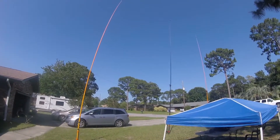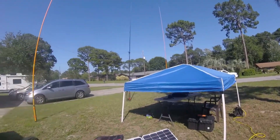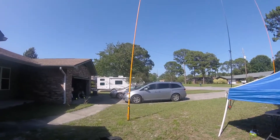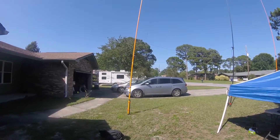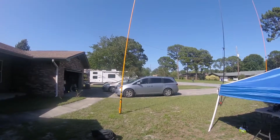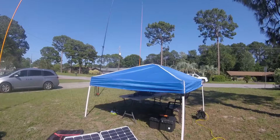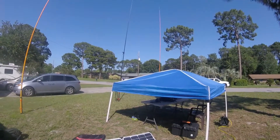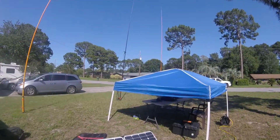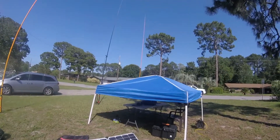That about wraps it up. I think I'll be more ready than usual for field day, as it's still a few weeks away. I believe all this will pack up into the van, and if I don't put in too many just-in-case items I think it will go smooth. Looking forward to field day this year — I hope everybody can at least visit a field day and do some operating. 73 from Panama City, this is Greg in for KG4.